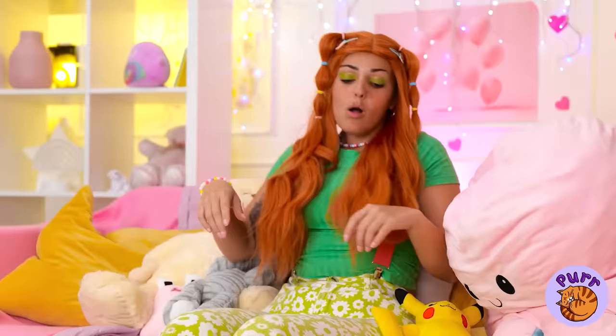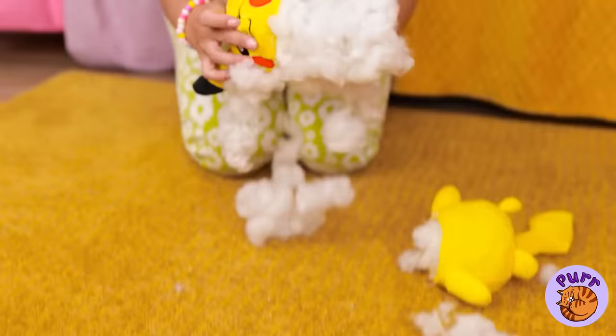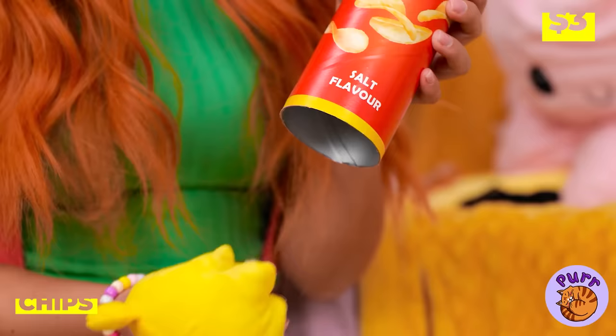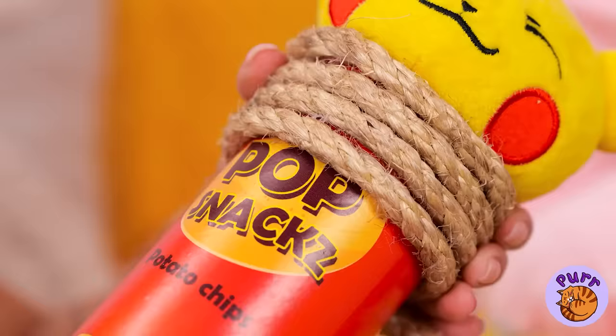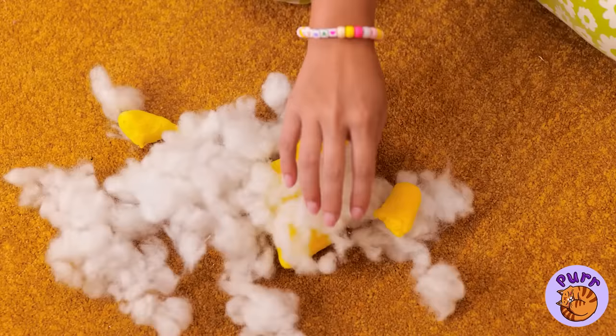Ooh, I choose you, Pikachu. Hey, isn't he a mouse Pokemon? Uh-oh, but it's all right. We can fix him. Just add some parts to an old tube. Ooh, Pikachu's gotten taller. Now wrap some rope around the tube. And don't forget his other parts.